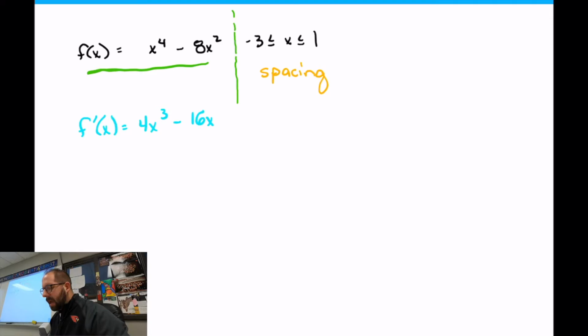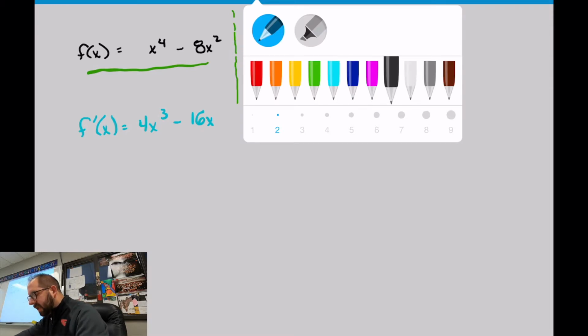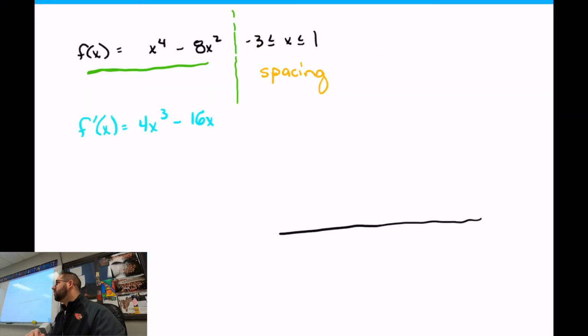Potential max and mins. Now, what I like to do is to figure out this for sure, I set up a little chart, and this is something we didn't do yesterday. This is to help you out. This is a shortcut that I did when I was in Calc 1 as well. So you set up a little table. This is what my math teacher always taught us. It's not really a table, it's more just like a number line. Okay, so you're setting up a number line.